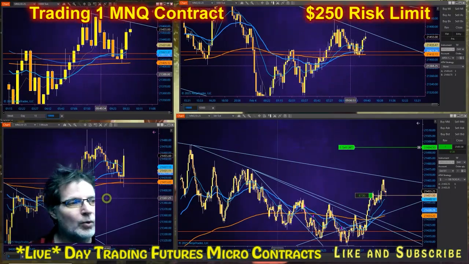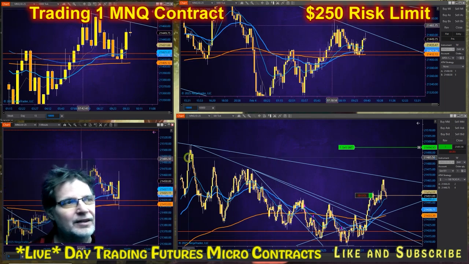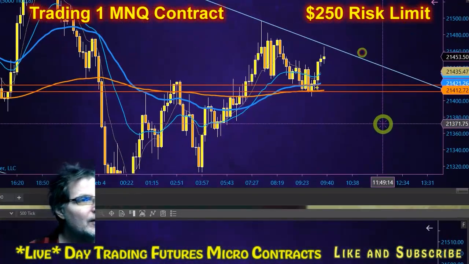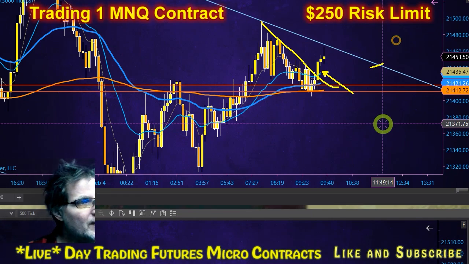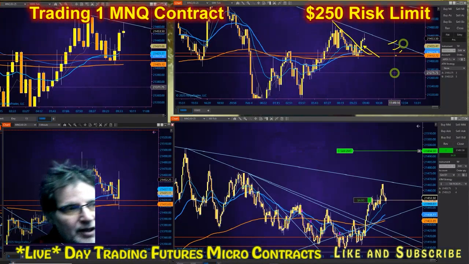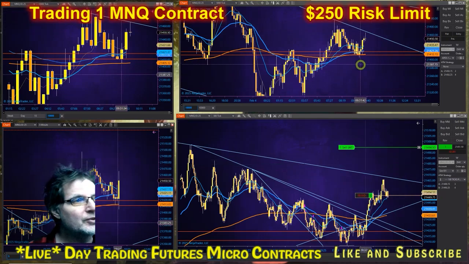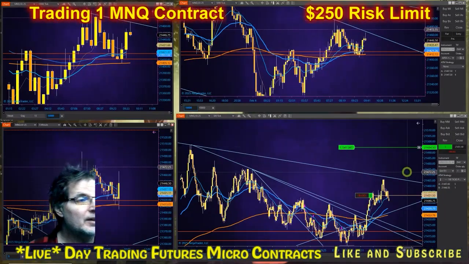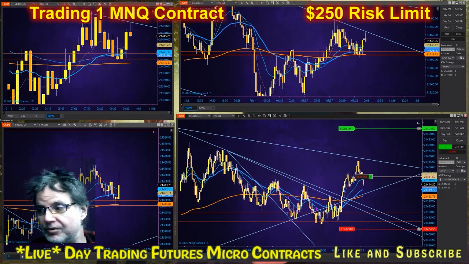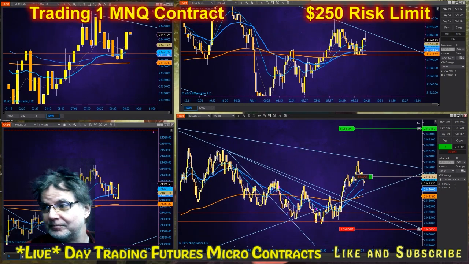More like I just wanted to take a trade than finding a quality trade. This bar closed nice and strong above a trend line, and all the moving averages are in proper order. And so we're going to try to go long with a stop loss underneath that pivot right here. So hopefully this one will work. If this one doesn't work, boy, the frustration is going to be really strong then.